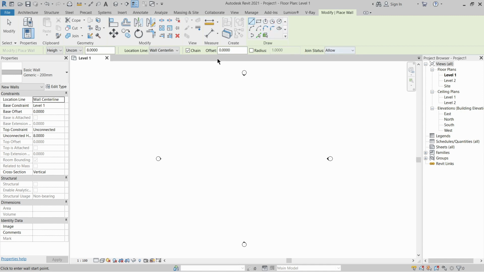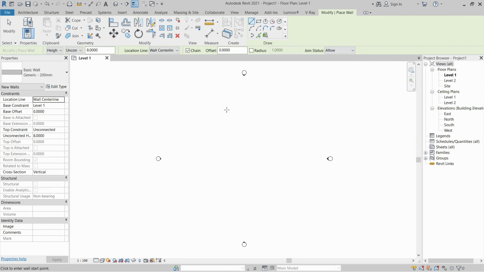The other change is the option bar just beneath the ribbon bar, and in the properties we have Basic Wall, Generic, and other information like location line, base constraint, and base offset, which is basically the rephrased information of the option bar. We're going to explore them in more detail in just a bit.